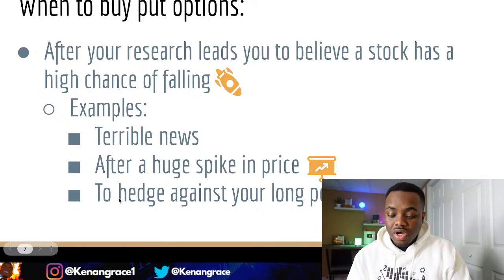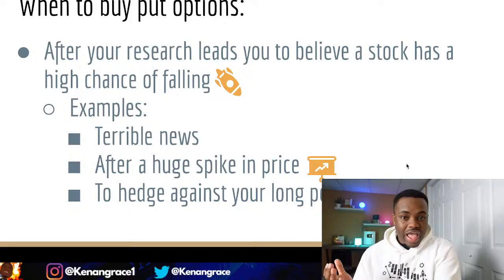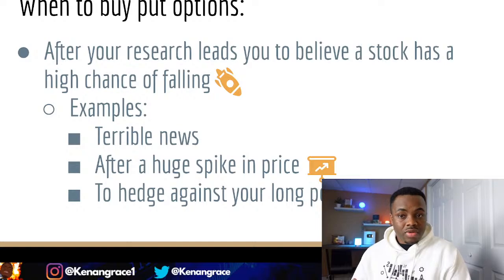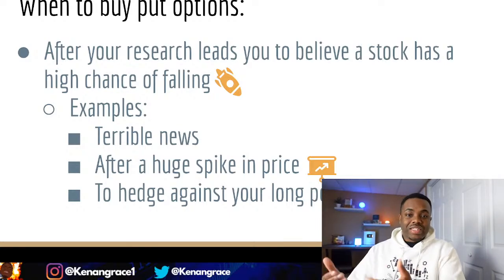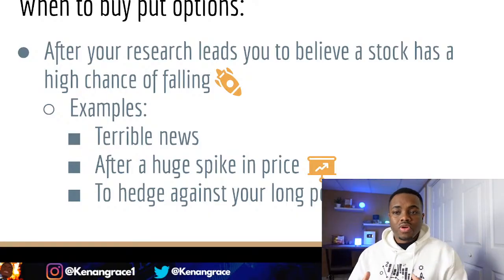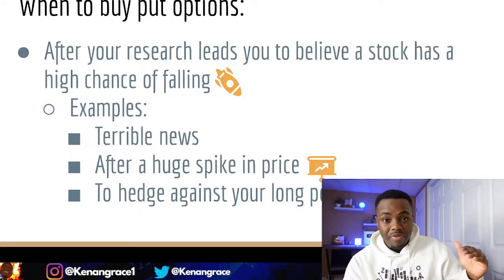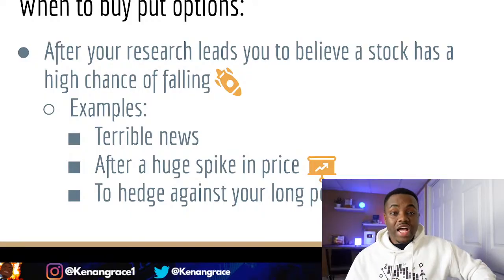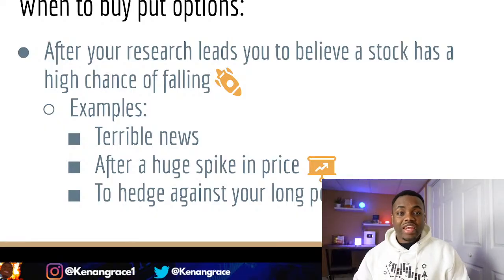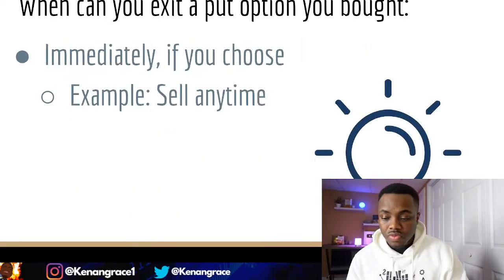Now, it's also a hedge against your long positions. Let's say that you were invested into Apple and you want to invest into Apple until retirement, but in the short term, you think Apple will come down and you feel like you're going to lose all of your money as the stock comes down. What you can do is say, okay, I have 100 shares of Apple. You know what? I think it's going to drop down. So then you buy a put on Apple, and then as your shares drop in value, your put option, your contract that you bought, will be gaining in value. So then you could eventually just sell that, and now you'll have money on the way down, but you were still holding the long position as well, but you just made money on the way down too.